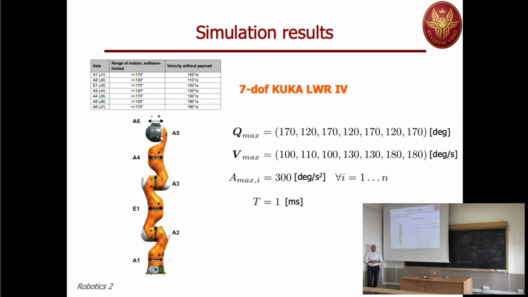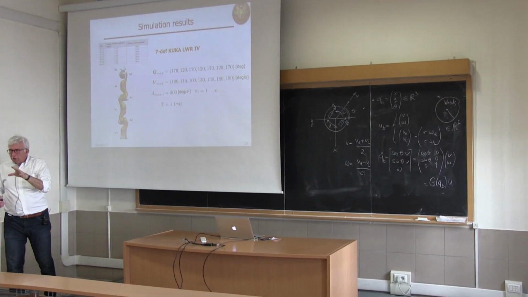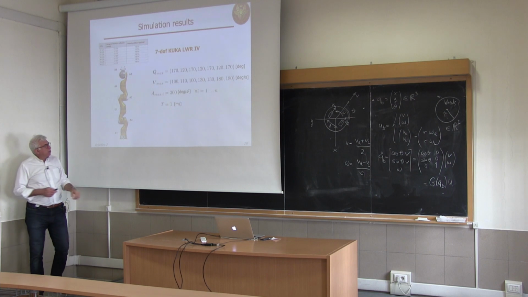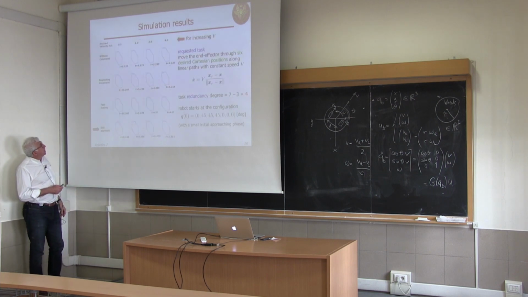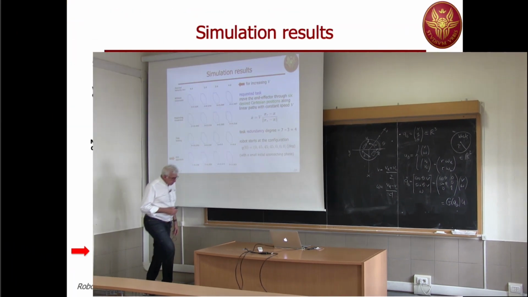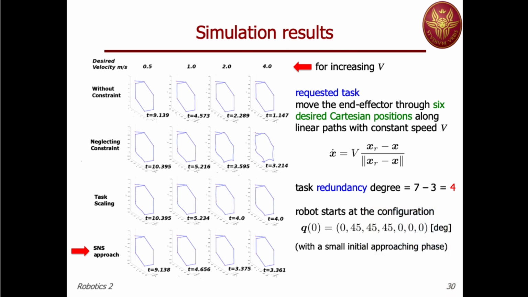The simulation time, or also the sampling time in the experiment, is 1 millisecond. So this t is used to convert these bounds into current joint limits, current joint velocity limits for the algorithm to work. So this example is the result of simulation, but then we try to do the same also in experiment.